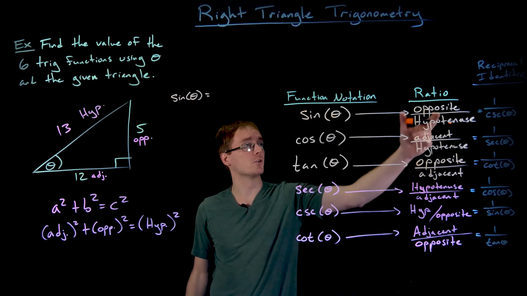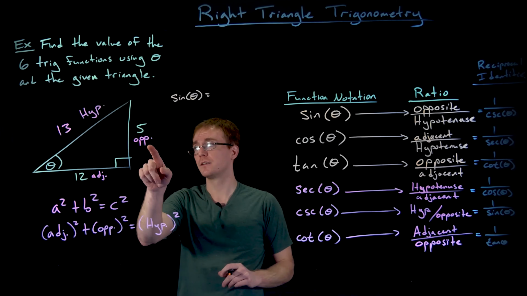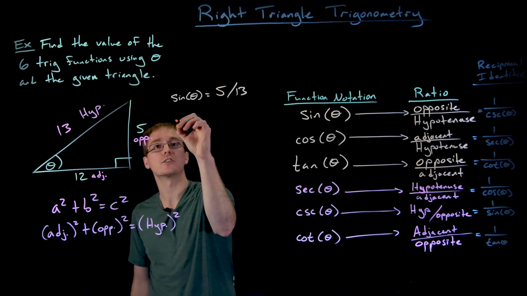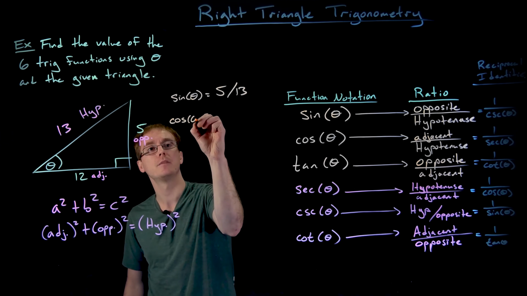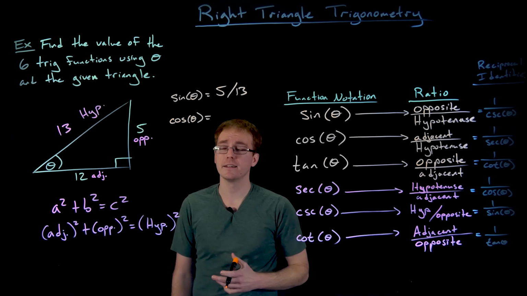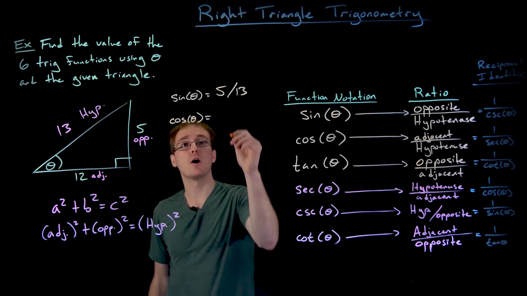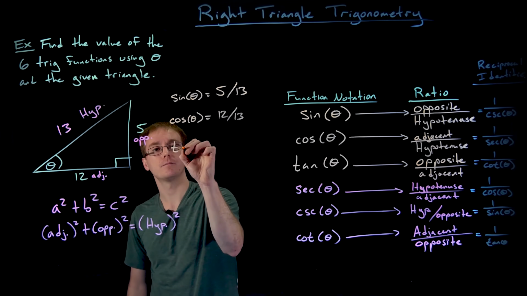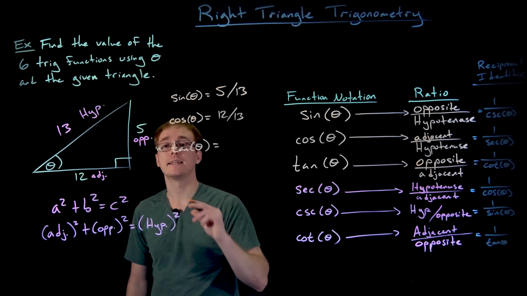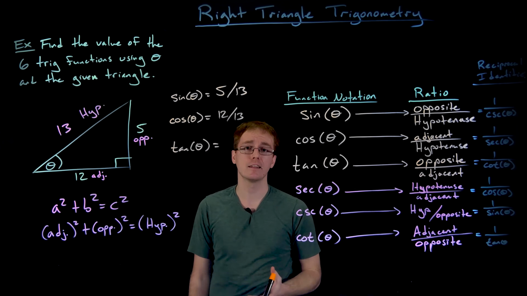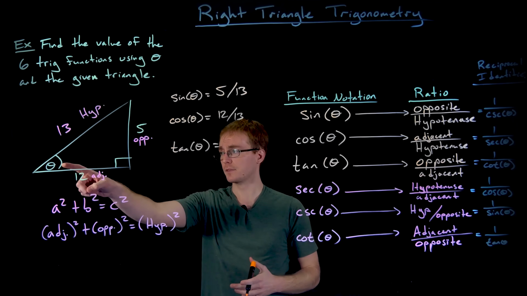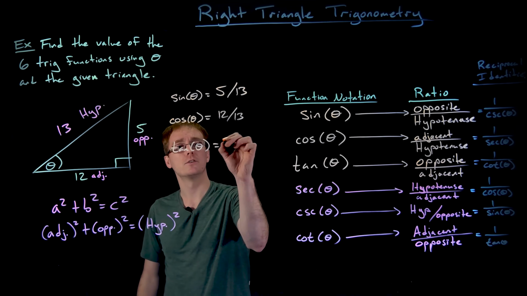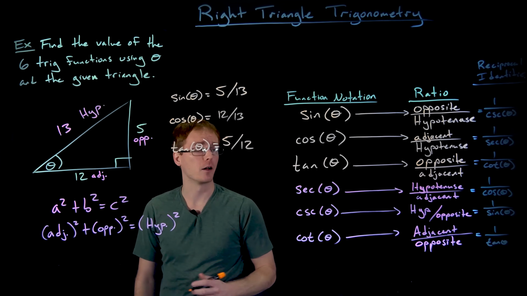So what is sine? Well, sine is opposite over hypotenuse, so it's going to be 5 divided by 13. Easy, done. We already got our sine ratio figured out. What about cosine? Well, cosine of theta is the adjacent side length divided by the hypotenuse side length. That'll be 12/13. Up next is tangent of our angle theta. Tangent we define as the opposite side length divided by the adjacent side length. Side length opposite of our angle theta is 5. The adjacent side length is 12. So tangent of theta should be 5/12.